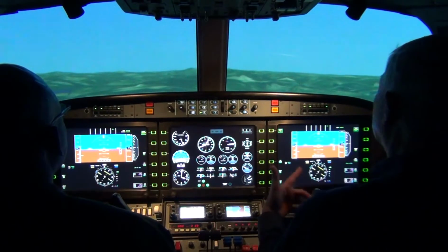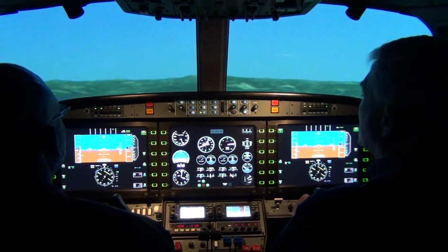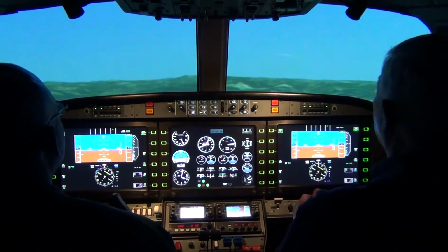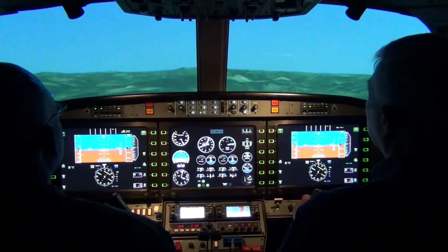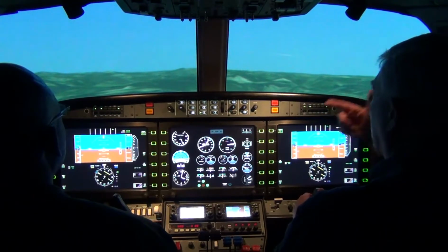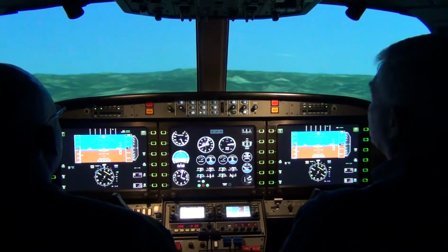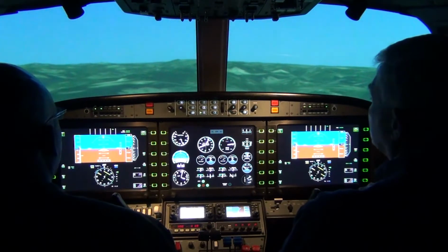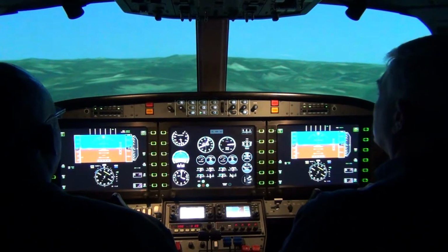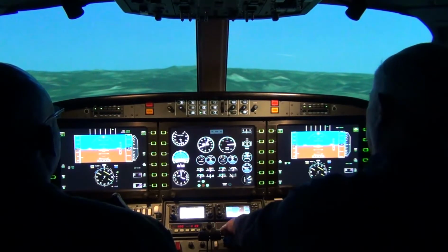Right, so I'm going to give you control in a moment. I'm going to disturb it from the 3,000 feet altitude, and when I give you control, I want you to use that method to get back to 3,000 feet. Remember the work cycle: lookout, attitude, instruments. You have control. Good, well done, I have control.